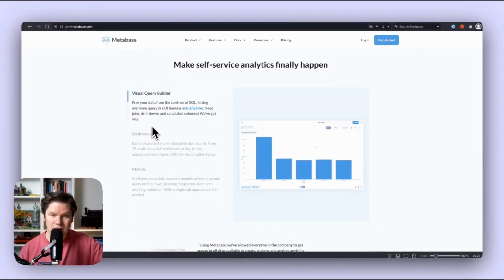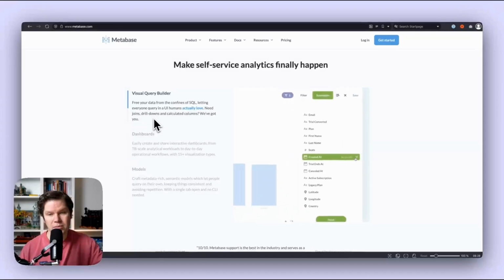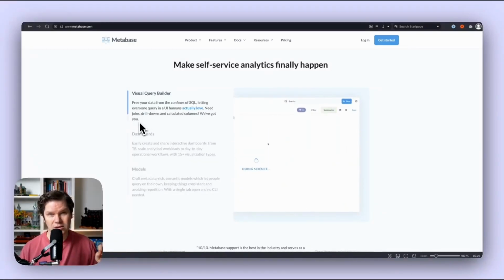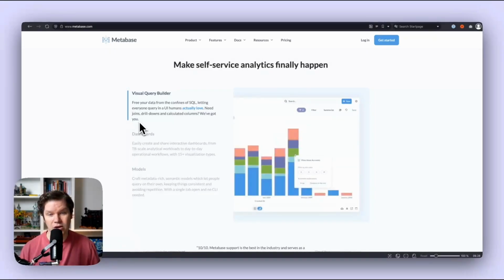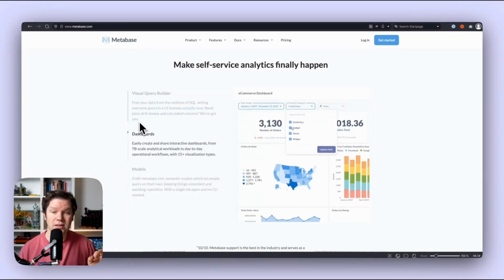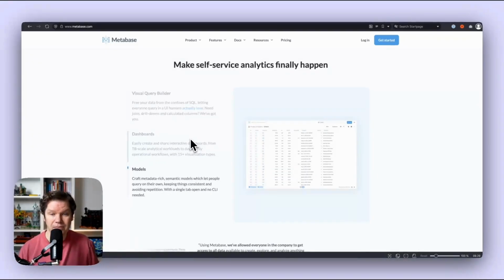So the visual query builder was always the strong part of Metabase when they came out. And it was always the core feature that in the end they said you don't have to write SQL at all. So anyone from the business team can pick this up and start to build reports or insights or answer their questions. This was the approach at that point in time, to then generate these kinds of dashboards. This will be something that we will test out: how the visual query builder still works, and if it's really approaching self-service analytics in that way.